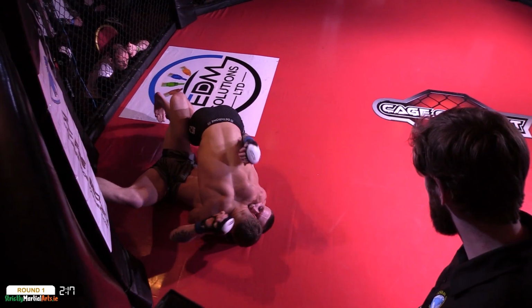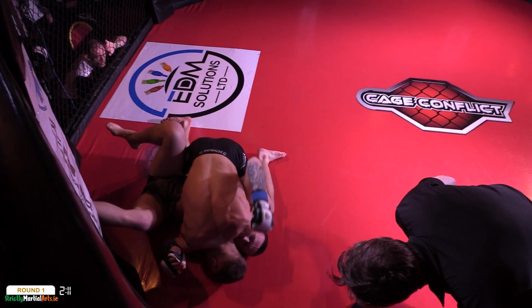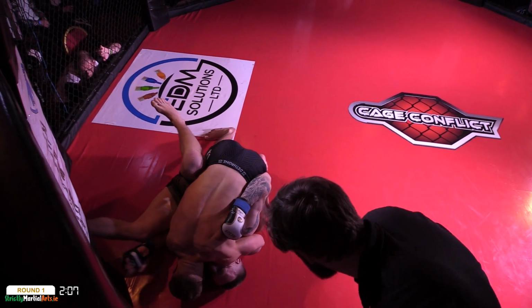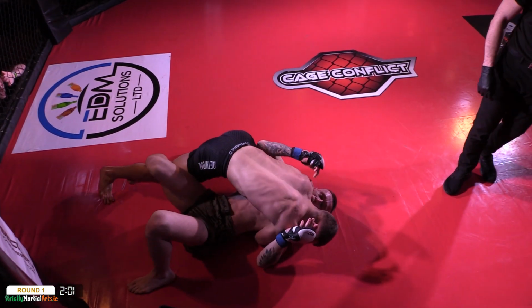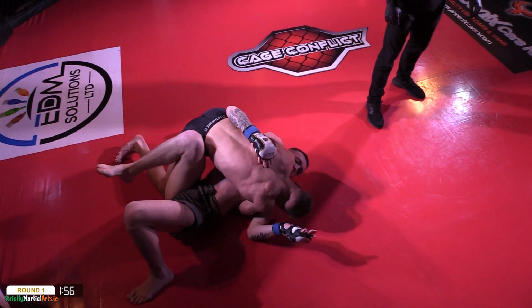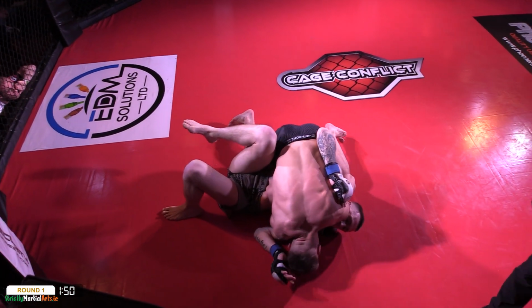Side control, very tight, no gaps. Let's see what he can do from this position. I mean, it actually just looks like he's trying to squeeze his head here. It's a lot of energy to use up in the first round. I don't know if he's actually going for a submission here, or if he's just saying, you know what, I might just squeeze him for a wee bit. This looks pretty uncomfortable to me. It looks uncomfortable, but the left side of Gilpin's neck is okay, so he's breathing. Yeah. It's not like an arm triangle where that shoulder is crushing the opposite side of your neck.